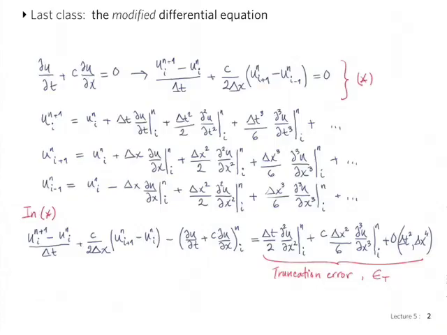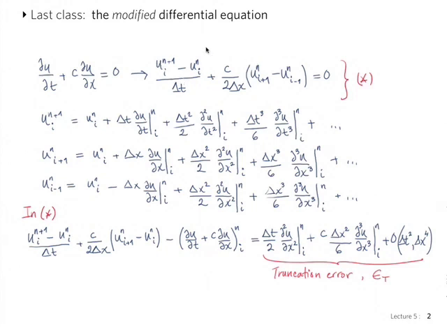We did this derivation discussing the modified differential equation. If you recall, if you have your notes nearby, you will recall that we were using again the linear convection equation in one dimension, and we discretized in the following way. We had, as you can see here, a forward difference in time. This is from last class, and we used a central difference in space, taking 1 point from each side.